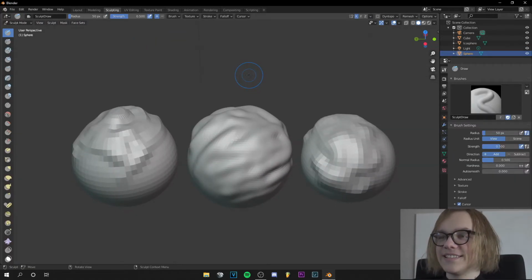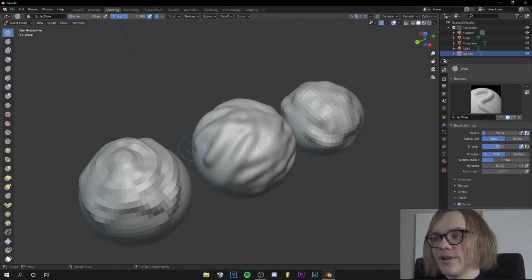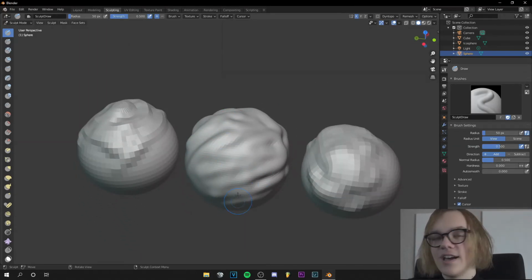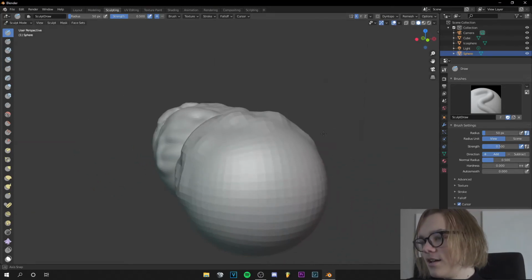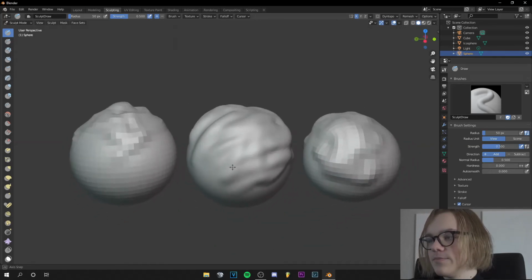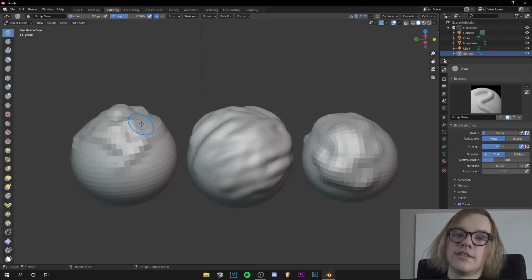So this is the side-by-side comparison. On the left we have the UV sphere and you can see what is going on there. Then we have the Ico sphere and it's all really good and the triangles are spread evenly over the sphere. And on the right we have the subdivided cube. You can decide what you like more, but I recommend not using the UV sphere.